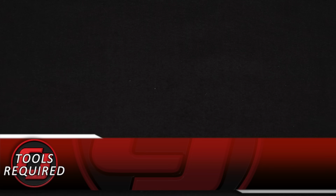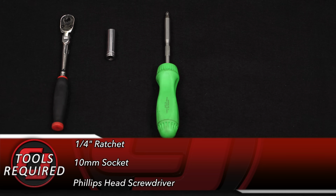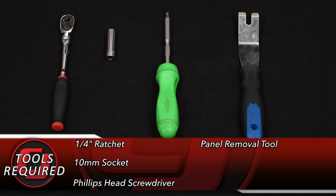For this installation, you'll need a 1/4-inch ratchet, 10mm socket, Phillips head screwdriver, door panel removal tool, and a small flathead screwdriver.